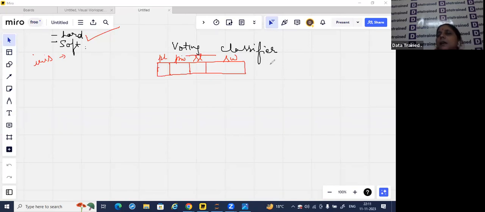And one needs to predict the species. If we give new values of petal length, petal width, sepal length, and sepal width, the voting classifier has to predict which species it belongs to.